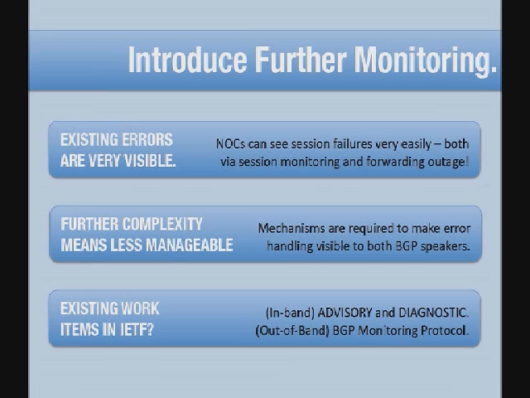But if we start doing things where we suddenly have one prefix that's not accepted on this session, I don't know about you, but I think that is a lot harder for my first line guy to not escalate to the second line guy, saying, well, the BGP session's flapping, I don't really know what it is, but I can see this. If he says, I can't see the prefix here, I can see the prefix here, and there's no real mechanism to say there was an error on that prefix, then that makes things pretty difficult to deal with.